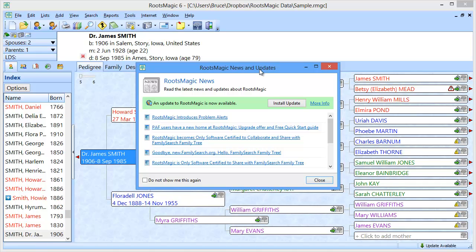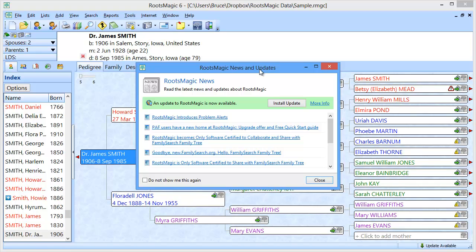Now, upgrading is when we release a new major release. So in other words, if we go from version 4 to 5, or from version 5 to 6, or 6 to 7, those are called upgrades. And those are where we add a lot of new big major features to the program. And those upgrades are ones where you would go and order at a discount the latest updated major version of the program.